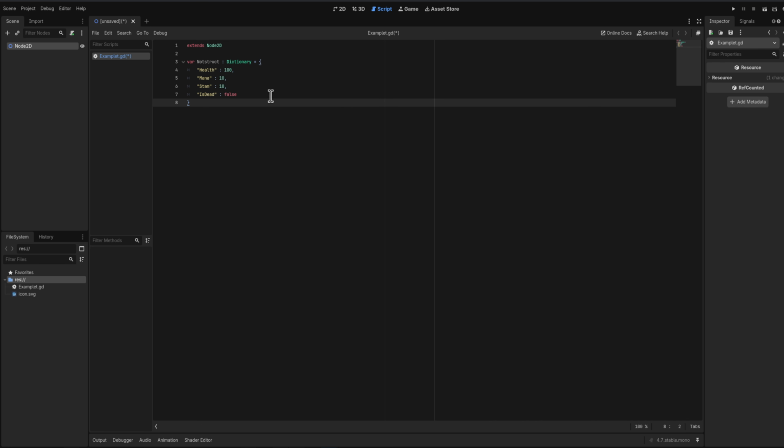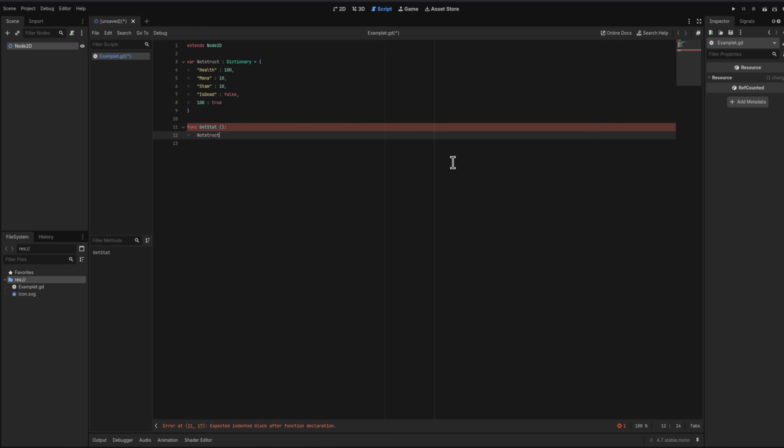The downside to this is because this is just a dictionary, there are no guardrails on what type of data are in here. What type of data are the keys, which are the things here on the left-hand side, and what type of data are the values, which is the right-hand side. You can mix and match those. We can even take in something like 100 and return true. I don't know what this would mean, but we can do that. We can mix and match any sort of data here that we want.